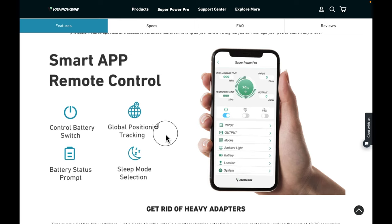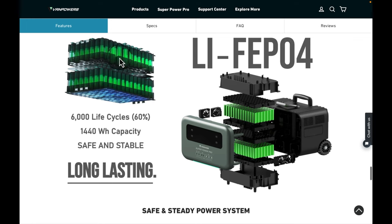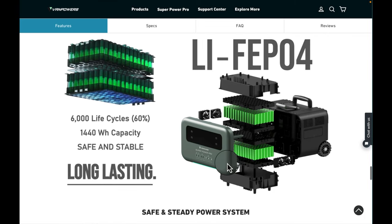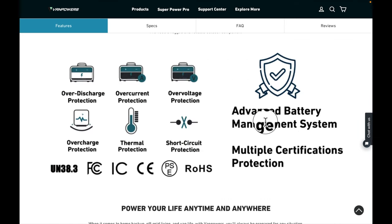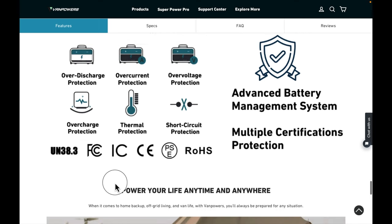Six ways to charge, an app, and built-in GPS — I've never heard of GPS in one of these units before, but it totally makes sense. You can use the AC adapter, or in other cases an adapter. The battery banks inside are big — it looks like plastic housings they slot into, which is safe and stable. There's an advanced battery management system (BMS) with overcharge, thermal, overcurrent, overvoltage, over-discharge, and short-circuit protection. They also show various safety certifications including FCC and CE marks.